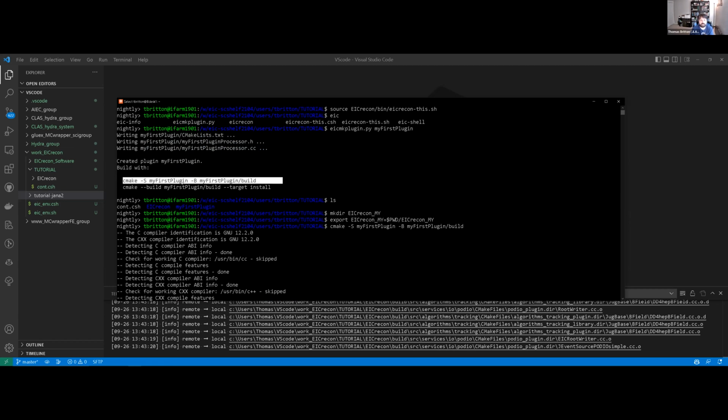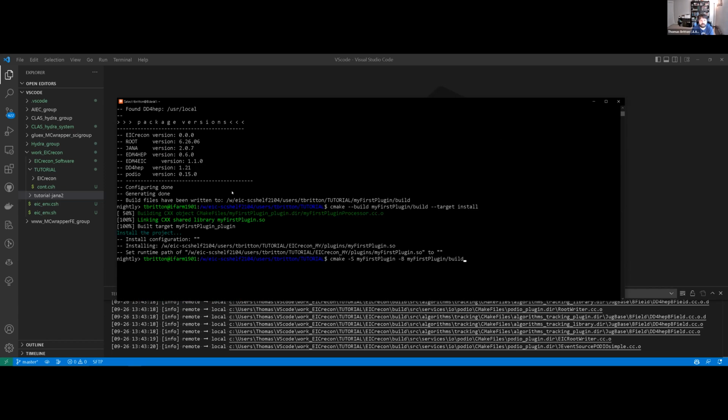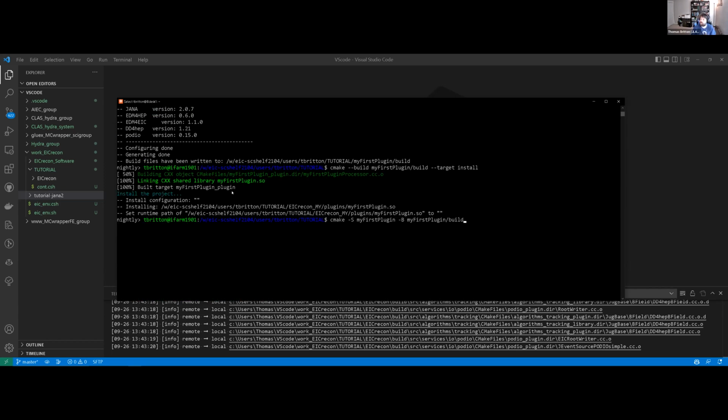So if you need to reference it. As a handy hint, usually when I'm doing development with plugins, I end up making a script that's called like build plugins. And as I make my plugins, I just add to the list. So I just call build on them, and then they all build. But that's more advanced, when you start getting into the workflow of using plugins.